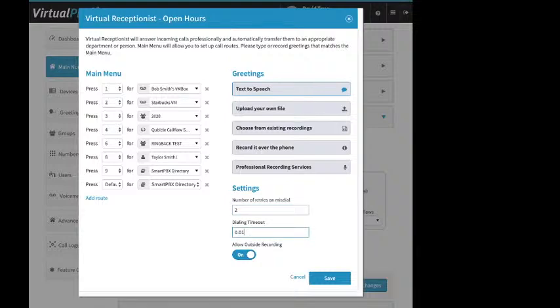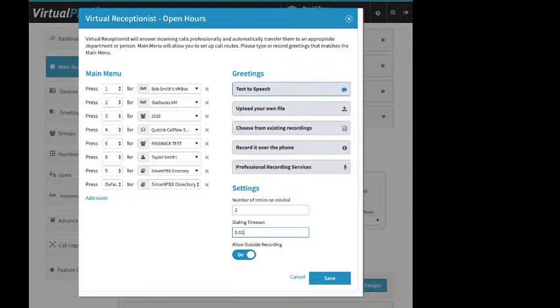Dialing timeout, this actually should be a full integer, so like 1 instead of 0.1 or 0.01, excuse me. What this is, is how much time the system gives the inbound caller after the last button press before it stops listening for the next button press, right? So say I put in 10:24.